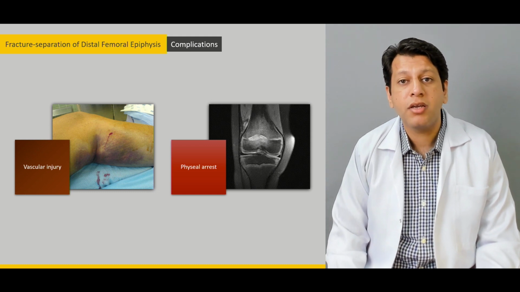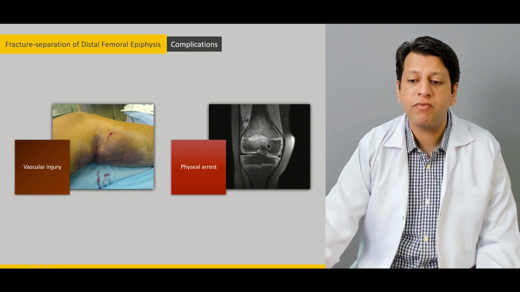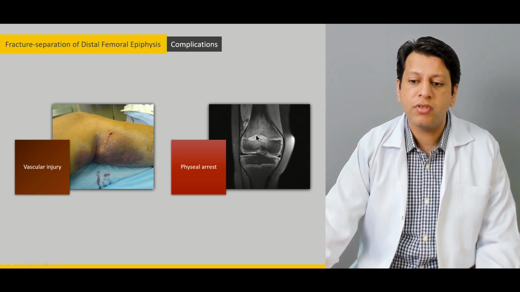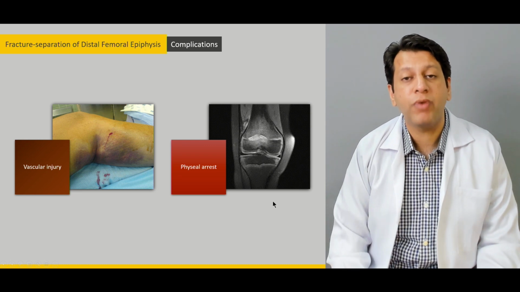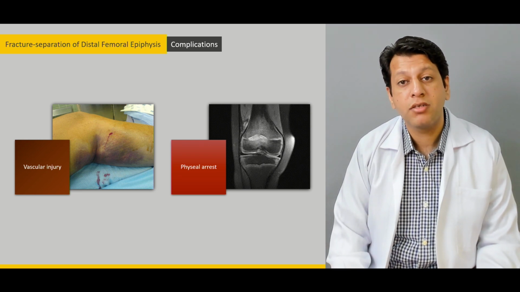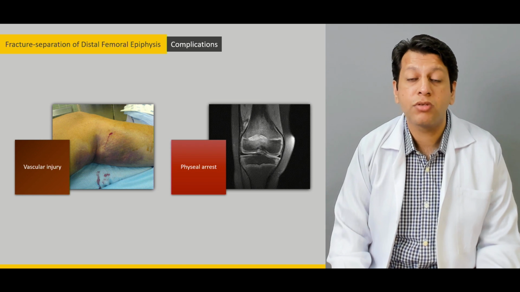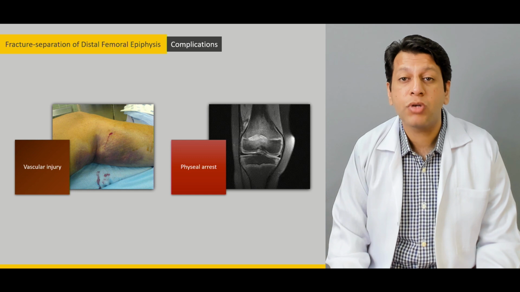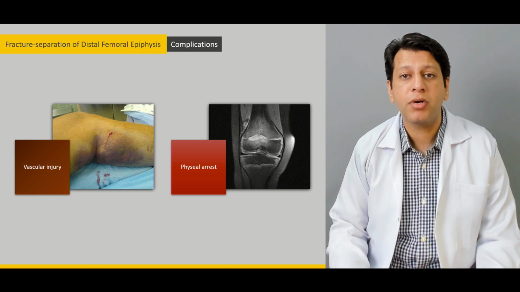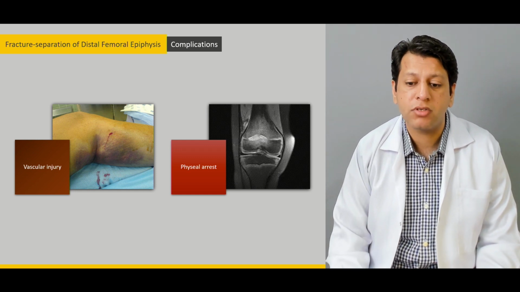Or it could be an injury to one side, for example, if this sort of injury is occurring on the physis on this side. Now if this is the problem over here, this physis will not grow and this will continue to grow. And if this is the lateral side, this would result in some form of genu varum. Or if the medial side is growing and the lateral is not growing, this would result in some form of genu valgum. So this can produce either a rotational deformity or eventually limb length discrepancy.